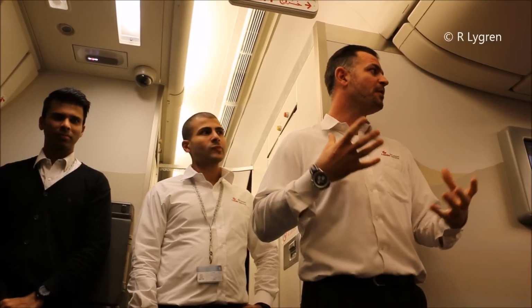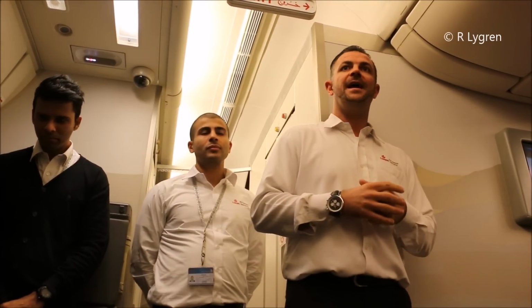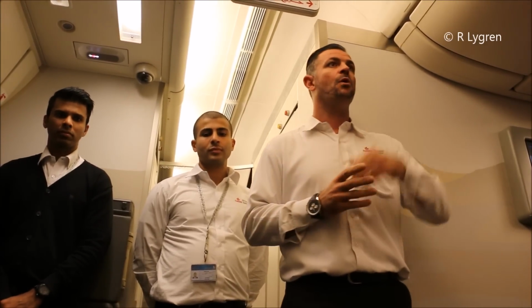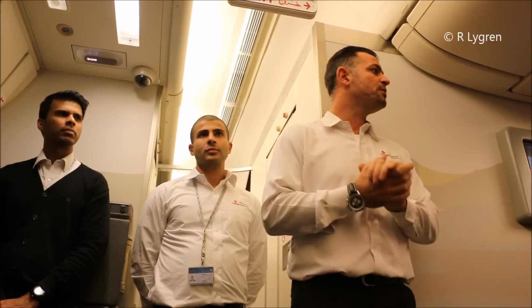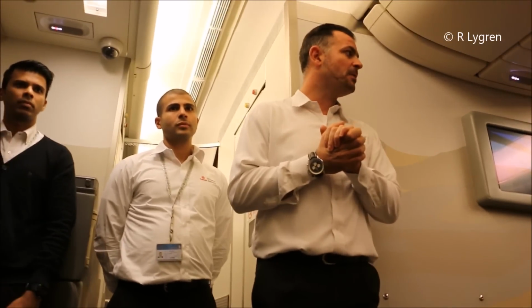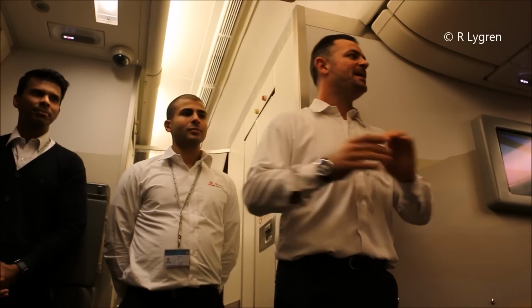Just some health and safety before we start, because you are on the sim. The sim is full motion, so for that we introduce some hydraulic fluid. If at any time during the exercise that we have to evacuate because of a real emergency, we will put the simulator down and we will exit through the door that you have just entered from. That is the safest way off. If we then have to exit the building, all you have to do is follow the instructors. They will take you to the assembly point outside the front of the building where we will count all the heads and make sure we've got everybody. Hopefully any emergency that happens today should be one that I'm in full control of, because I'm the man at the operation room. Apart from that, just enjoy the experience. If you do have any questions, we're happy to answer them at the end of our little exercise. So sit back, relax, and enjoy the Emirates hospitality.